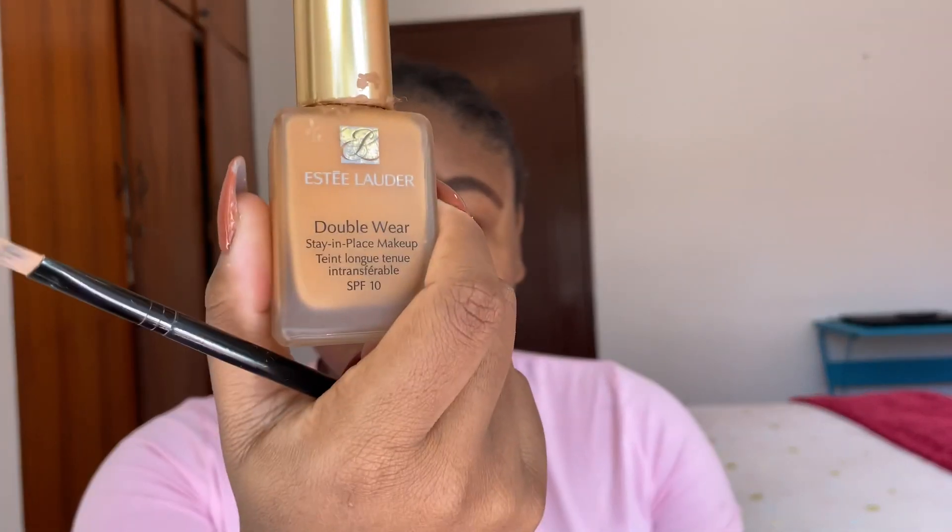Okay, so now I'm done with the eyebrows — they look a bit scary but I'm not done, so relax. Now I'm going to take an angled brush. I don't recommend using one that's too small — you're more prone to making mistakes, so I prefer a bigger one. Then you can use any concealer. Right now I don't have a concealer I'm loving that isn't finished, so I'm using my foundation instead — it's Estée Lauder. Like I said, quarantine-based products; can't really buy it anymore, just have to work with what I have.